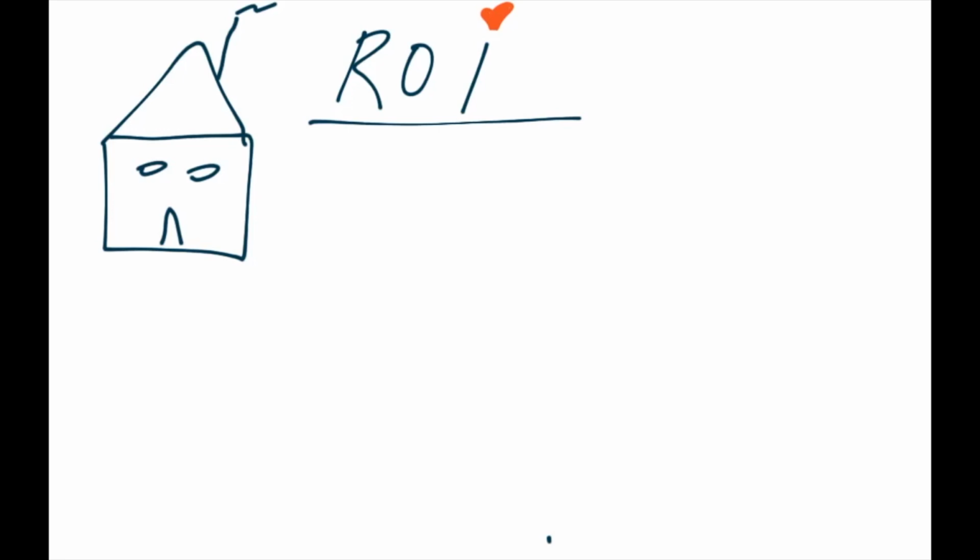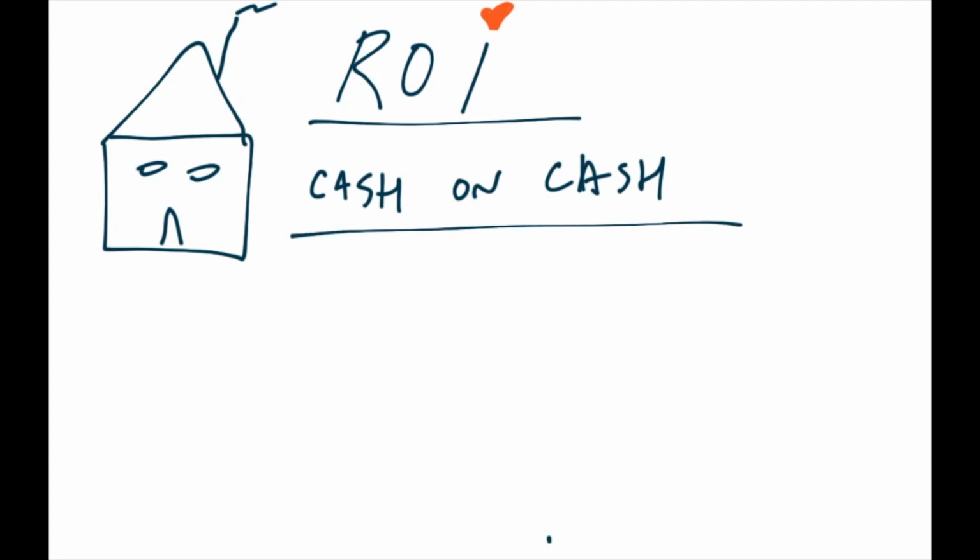So today we're going to talk about ROI using the cash on cash formula. Cash on cash just means how much cash is coming in and how much cash went out. So if you have $40,000 in the bank and you're buying a $40,000 house with cash, what is the return that you could expect to get on that $40,000? Now, we can do a whole separate video on mortgages and debt service. In fact, we have other videos specifically on how to figure out the debt service on a property if you're using a mortgage. But for this, we are specifically using cash on cash to make the formulas easier for you. Okay, so let's dive in.